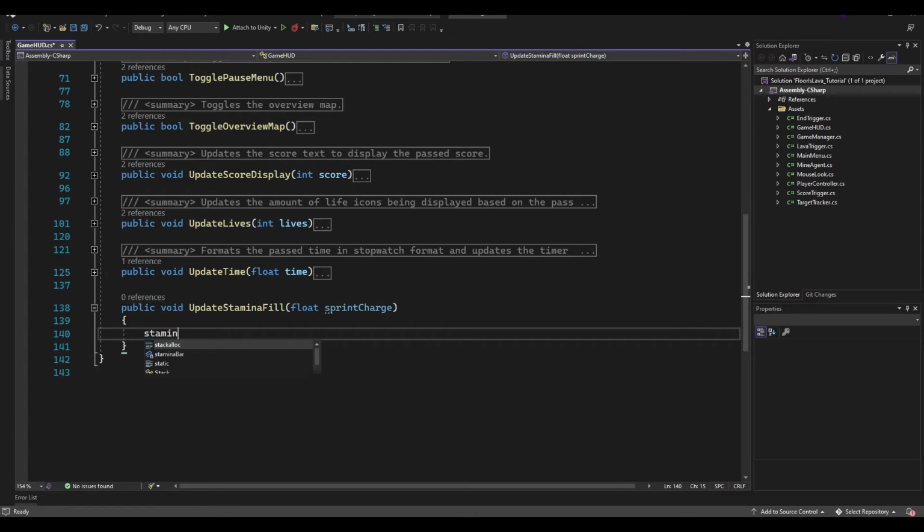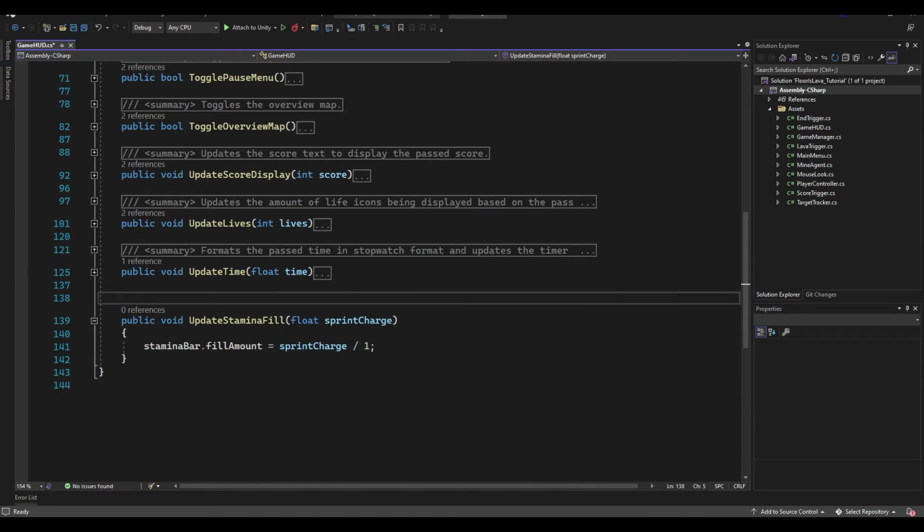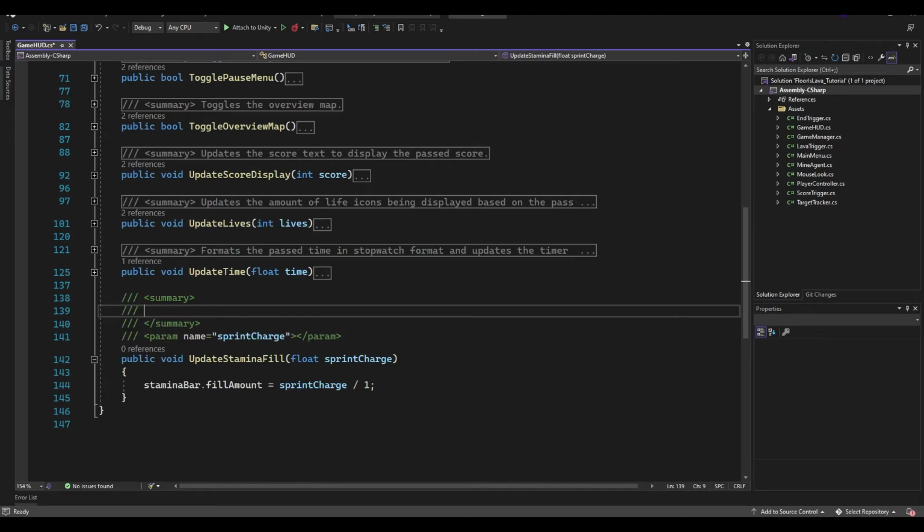And in here, all we're going to do is say staminaBar.fillAmount is equal to our sprintCharge divided by 1, right? Which is going to give us a ratio that's between 0 and 1. And we'll add a method summary for this. And we'll say updates fill amount for the sprint bar foreground image. That'll do.